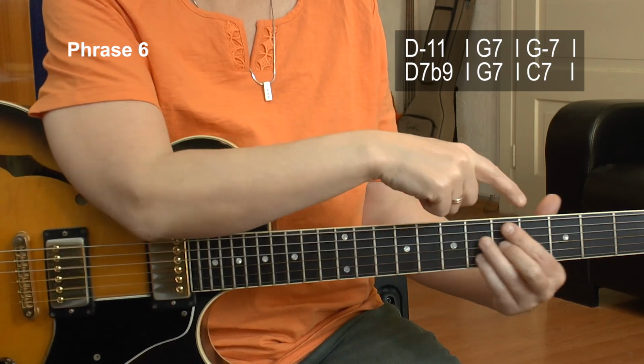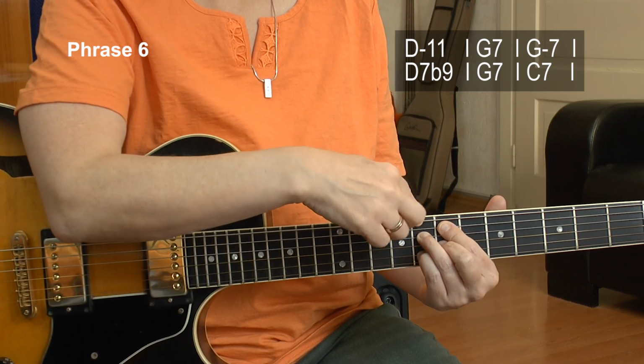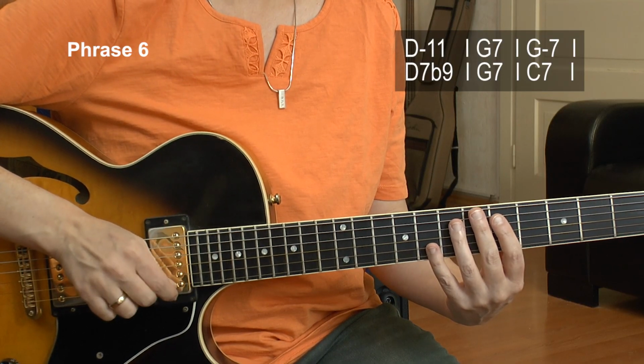So in order to move this to another key, you gotta be aware of where your root is and where the chord starts, okay? C9. And here's the entire phrase number 6 for you at slow tempo. 1, 2, 3, 4.